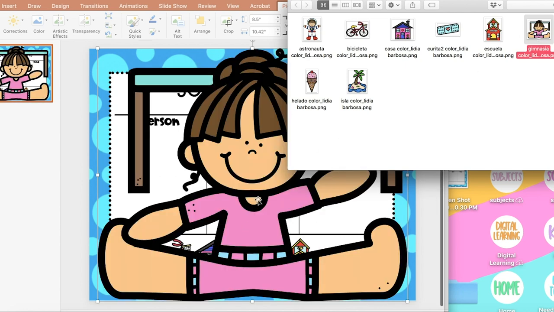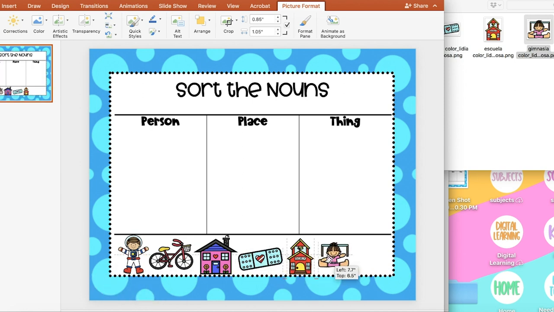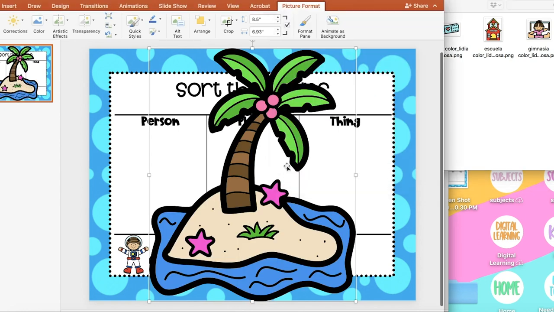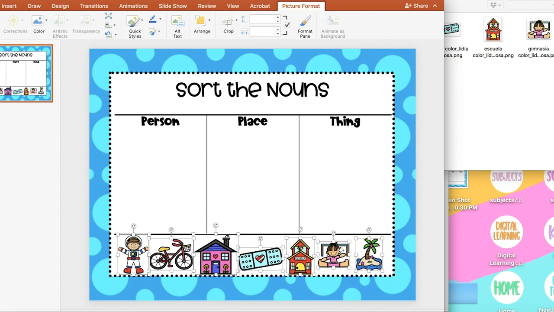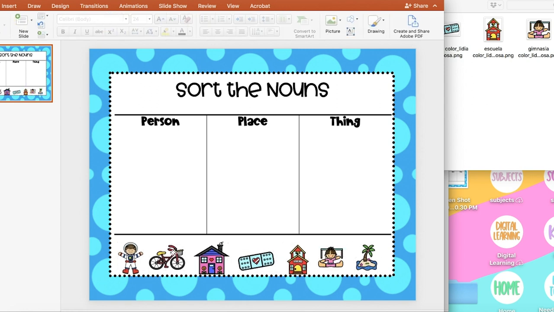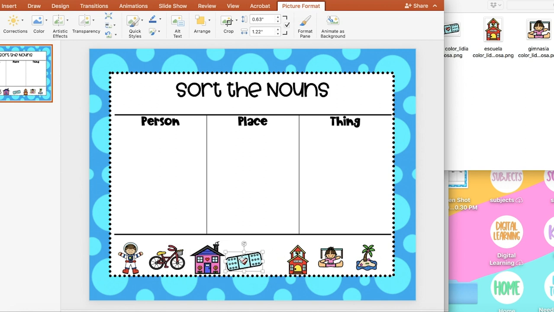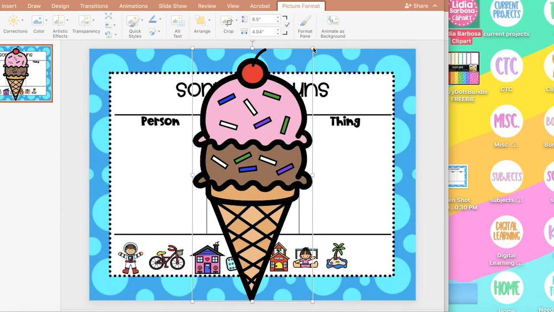Okay, so these are all the pieces that the students are going to be able to move around and sort for a person, place, or thing. And as you see, I'm not going to be able to fit it, so I'm going to make all of them a little smaller. I click on Shift and I click on every single one at the same time. And if I drag one, it drags all of them. That way they're all smaller and I can scoot them over. And those little quick keyboard options, like the one I just did, really help you design a lot faster.